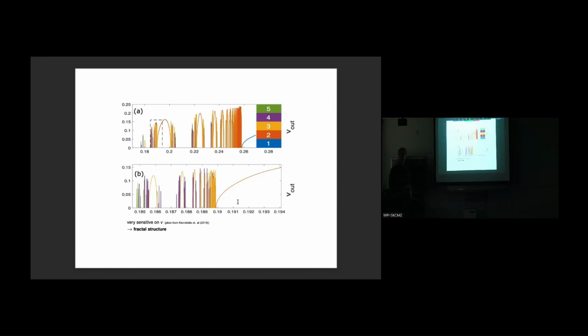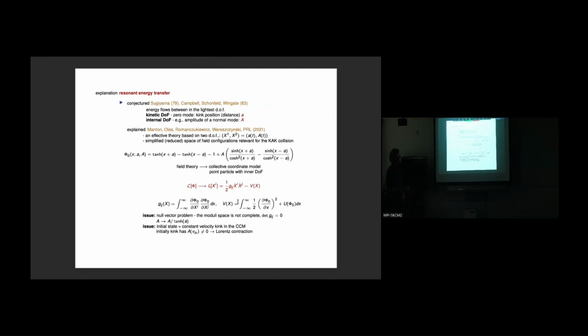And how to explain it? It can be easily, or not so easily, explained by the resonant energy transfer between kinetic degrees of freedom of king and anti-king, as they move, and internal degrees of freedom, which is this vibrational mode you can excite. So this is a bit like your reduction of motion of planar skyrmion, but this is not only the position, but also internal degrees of freedom. There is something more which we have to add to explain this chaotic pattern observed. So we have kinetic degrees of freedom, the zero mode, which is the position of the solitons, and we have the amplitude of this internal mode, which is hosted by the soliton.